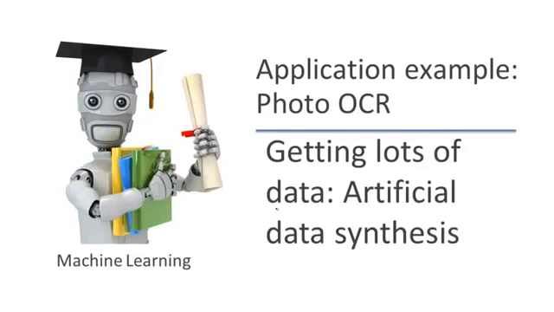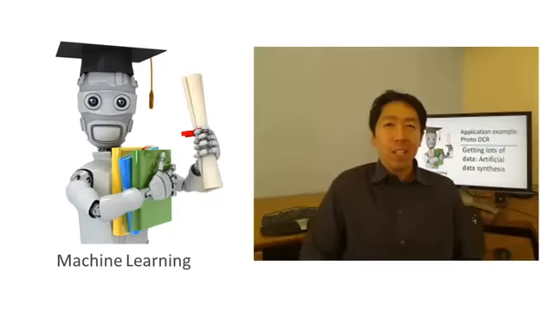We've seen over and over that one of the most reliable ways to get a high-performance machine learning system is to take a low-bias learning algorithm and to train it on a massive training set. But where do you get so much training data from? Turns out that in machine learning, there's a fascinating idea called artificial data synthesis. This doesn't apply to every single problem, and to apply it to a specific problem often takes some thought and innovation and insight. But if this idea applies to your machine learning problem, it can sometimes be an easy way to get a huge training set to give to your learning algorithm.